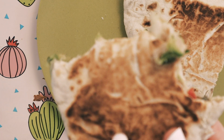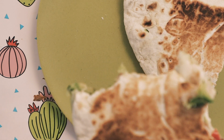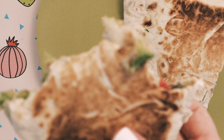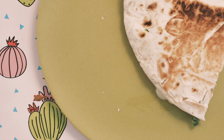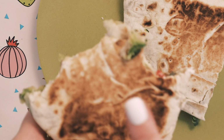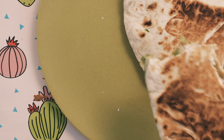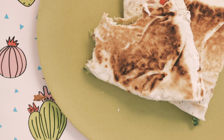Also, don't be afraid to add salt to this, for the same reason that the beans are not that strong of a flavor, but the manchego works wonderfully, because it is salty and tangy.